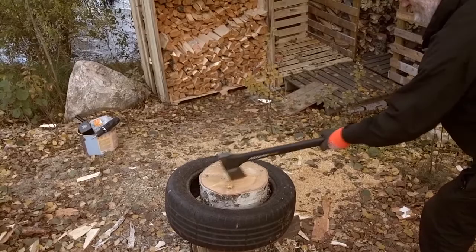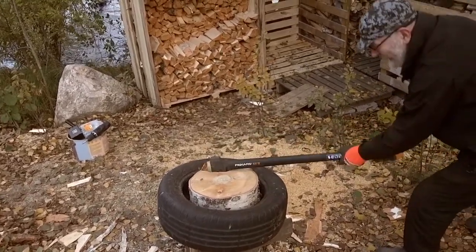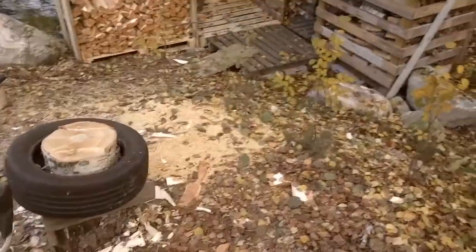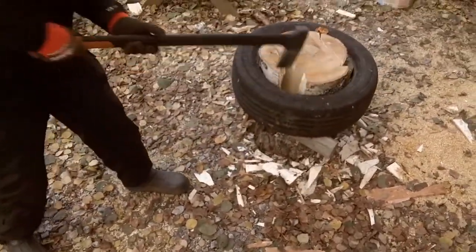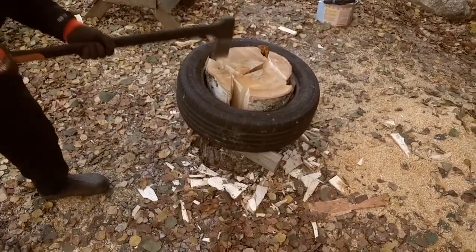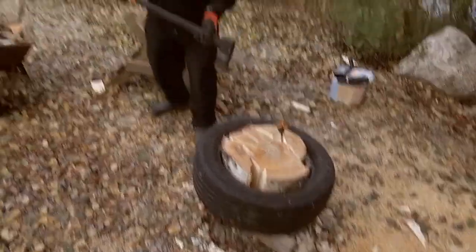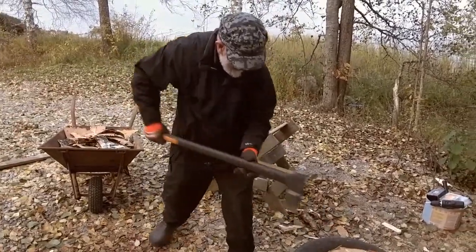Okay, first hit. One. Second hit. Three! Two! Three! Four! Five! Six! Six hits. Seven! Eight! Nine! And the strain is minimal!